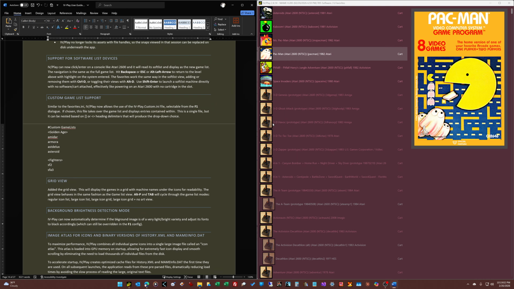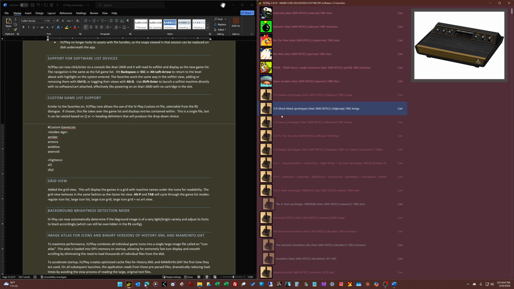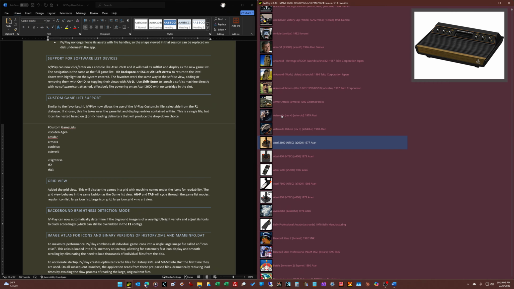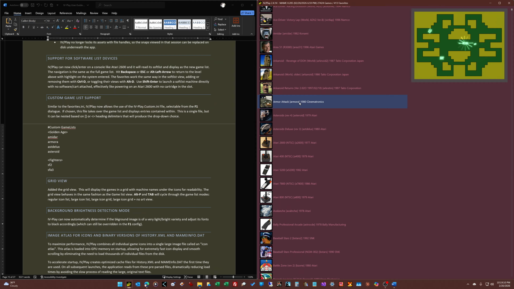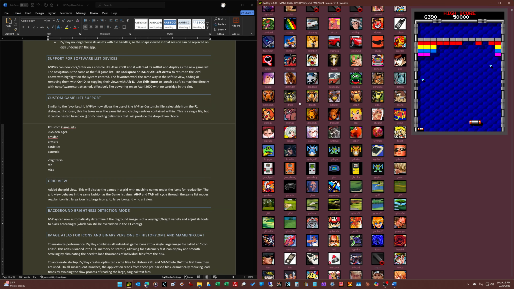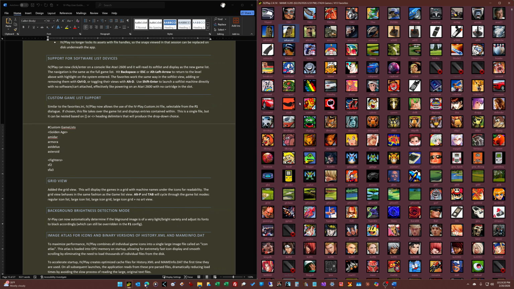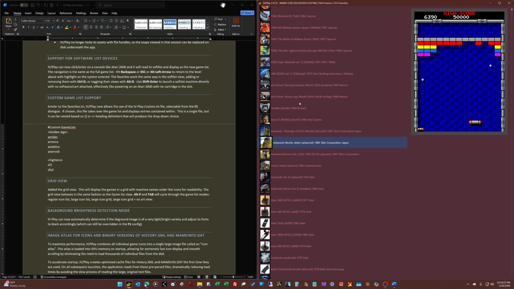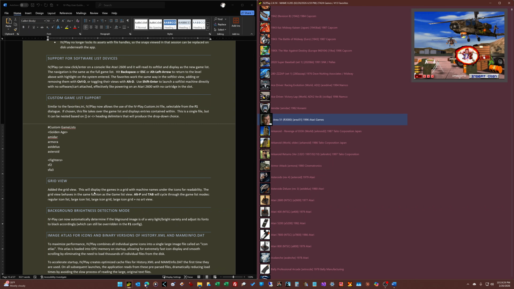The grid view. This was a big change. Let me back out of the Atari 2600. Now remember, this is the normal game list view, and toggling into the grid view, you just use the tab key, and there's the grid view. And then one more takes up the rest of the screen and takes away the art area, and then we'll go back to the original.